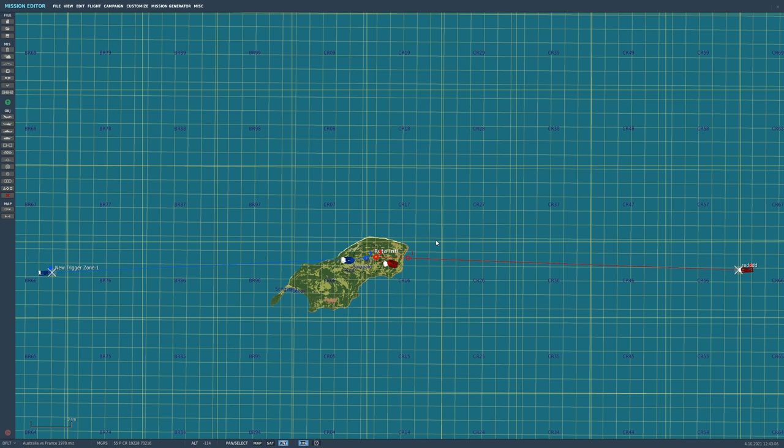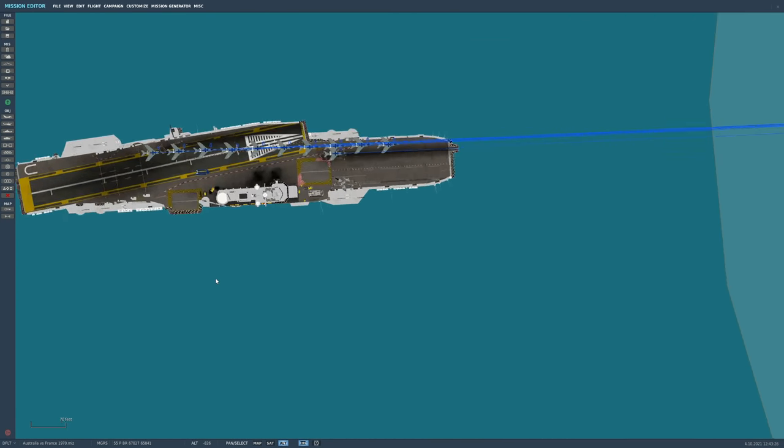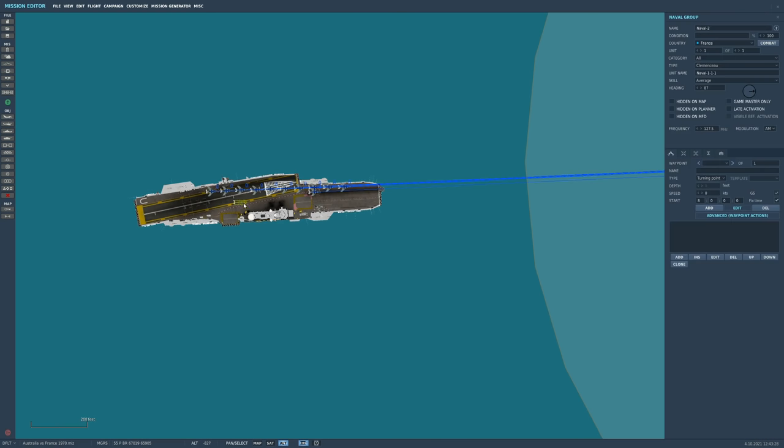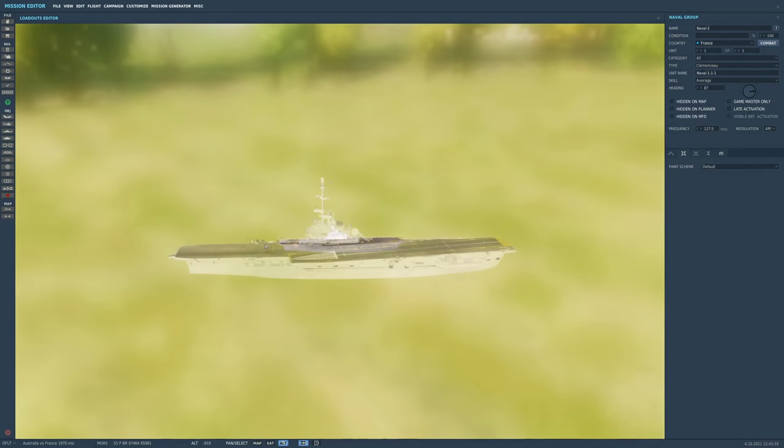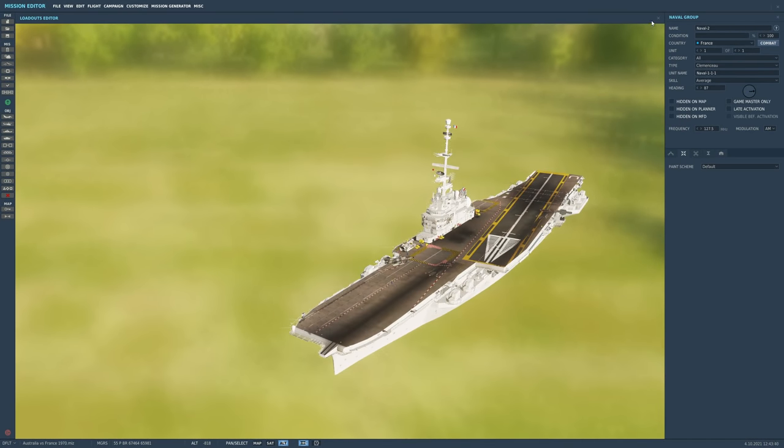So we have here a very unrealistic, but hopefully good fun grudge match for the Australians to take part in. Rather than putting them up against a modern Nimitz class or Russian Kuznetsov class or Chinese Liaoning class or something like that, we found someone they can actually fight against, which is the French from the 1980s. The French in the 1980s had the Clemenceau class carrier here. Sorry for the pronunciation. From that, they operated their beloved Super Etendards.